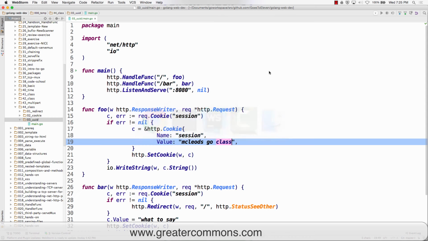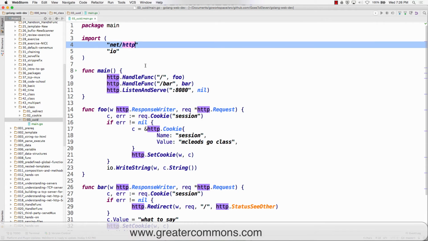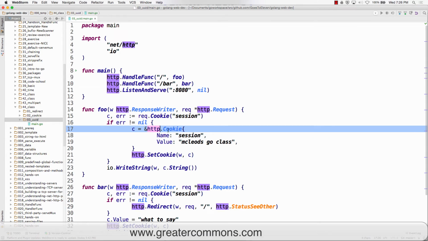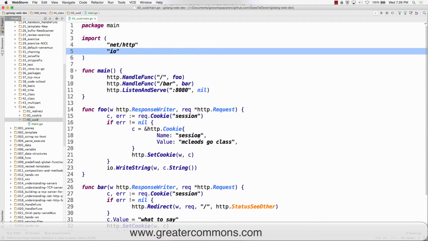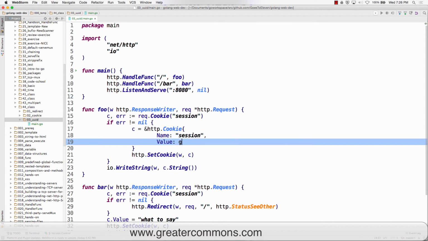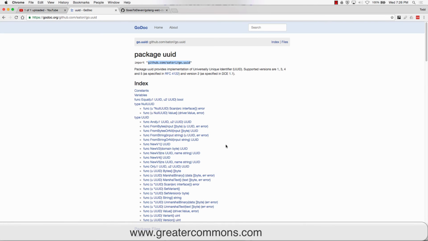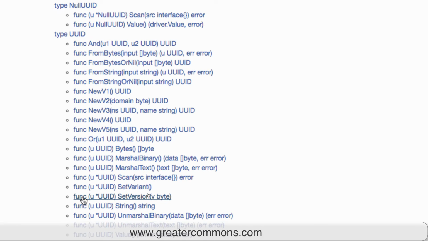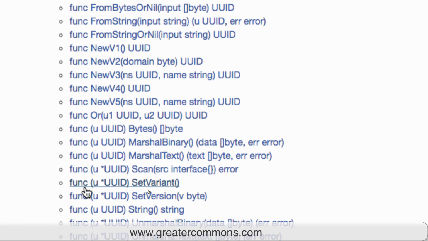But pretty much my instinct when I bring in a package is, well, I'm going to be using HTTP dot something, right? Here's like from the HTTP package response writer, from HTTP cookie, right? So I'm going to then do a UUID. So the first part of that package is go.uuid. That's kind of weird. So I'll do go.uuid and just hope that my code completion brings it up and I'm like stymied. Didn't do it. And what you have to do is, so I need a new UUID. So let's look at how we create it. And there's a couple of UUIDs. I don't know what the difference is between version 1 and 5. Go ask somebody who studied computer science.